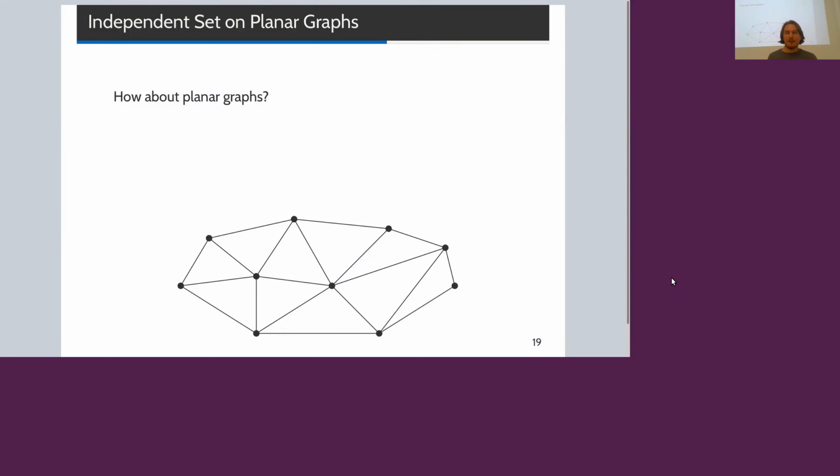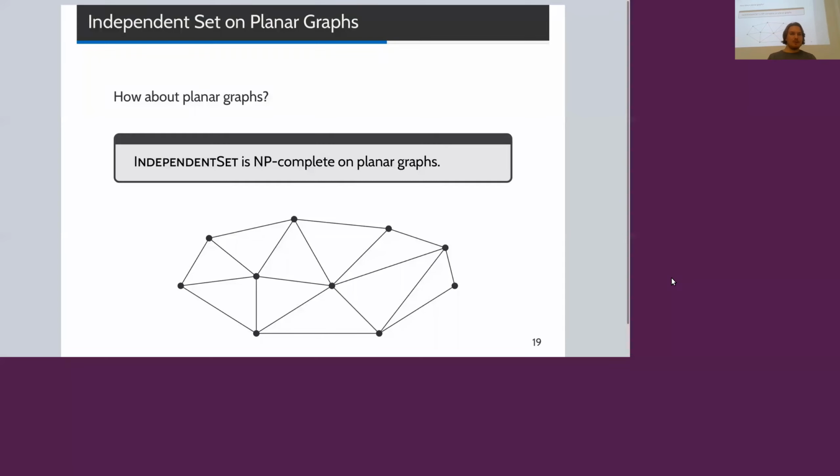So what about planar graphs, for example? We're still going to stick to our independent set example, and we want to solve it. We know on trees it's tractable, and also tree-like graphs, we will see that it's tractable, but planar graphs are not really tree-like. They can be very spread out, like grids, and thus you cannot really squeeze them into a tree. So what can we say there for the independent set problem? First, we have some bad news. Independent set is NP-complete on planar graphs.